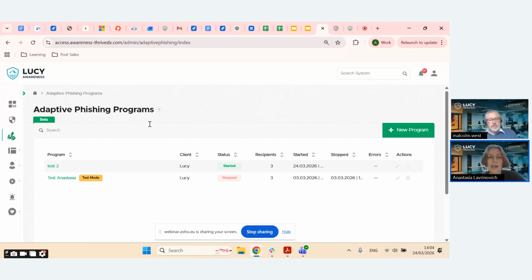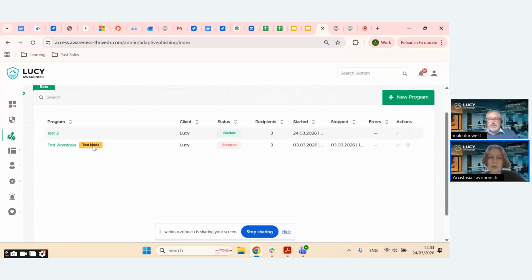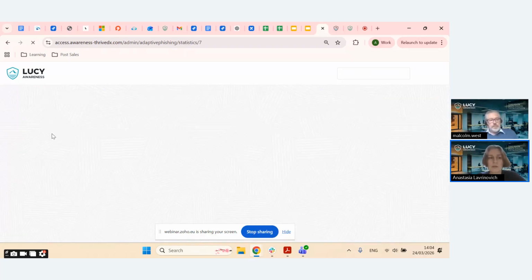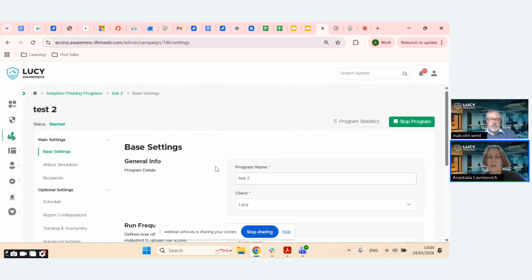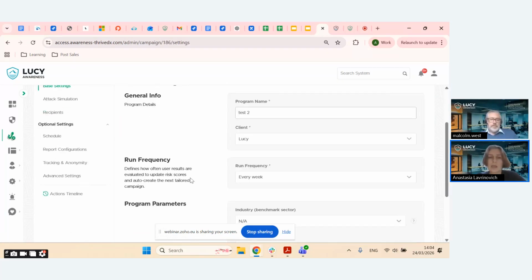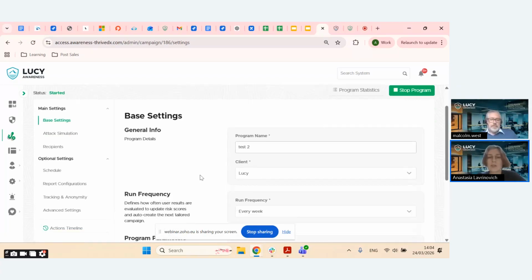Right now we have 2 modes in the adaptive phishing, since it's currently in beta: the test mode and the usual mode. The main difference between them is the run frequency. So what does it mean, run frequency?